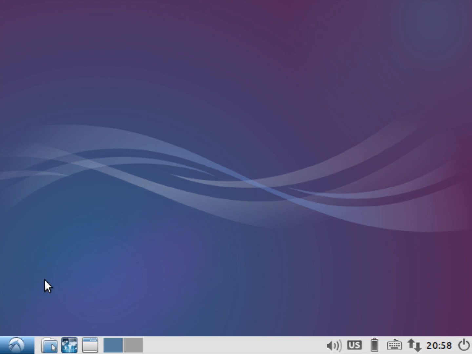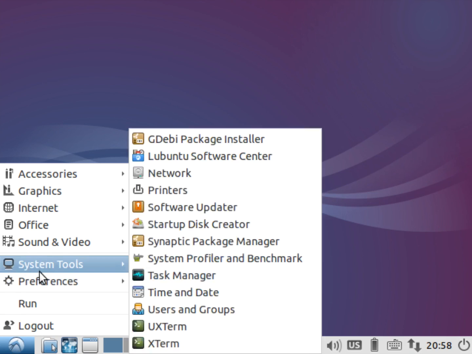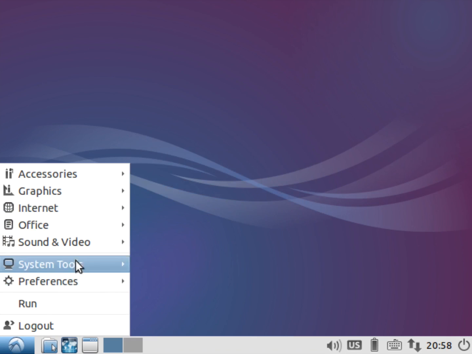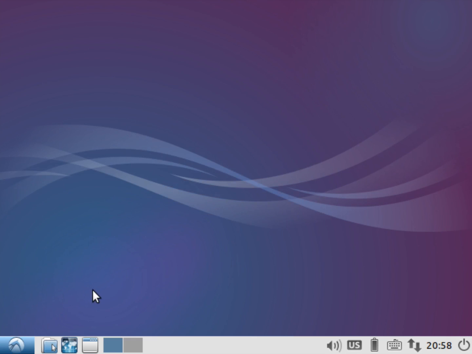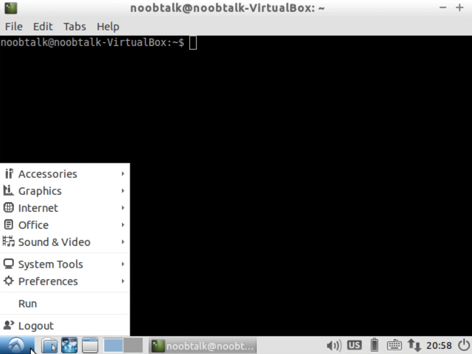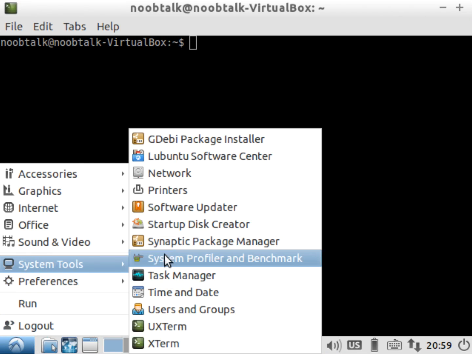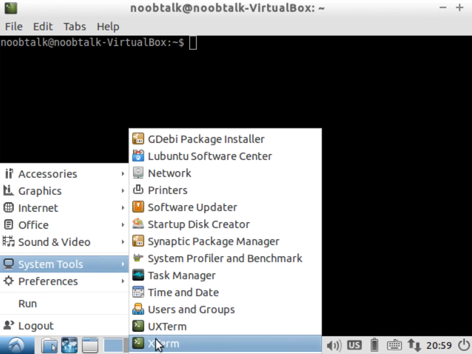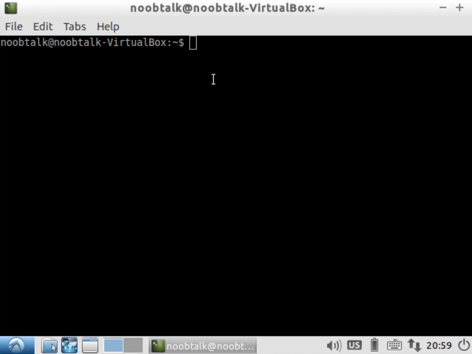How we do this is either going to System Tools and the Synaptic Package Manager, or the faster way is to hit Ctrl, Alt and T, or go to the menu and System Tools and go to either of the two terminals. So this is a terminal or command line.